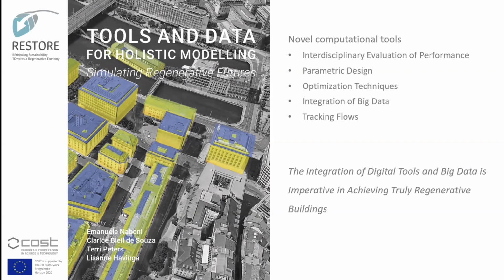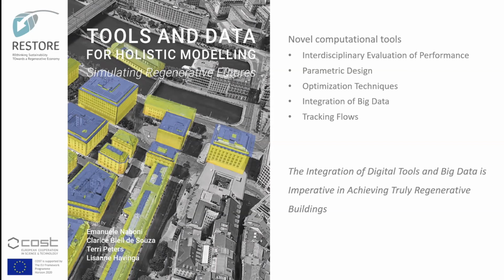The second chapter is about the tools and data for holistic modeling, and it's about simulating regenerative futures. So it's about these novel computational tools that are out there. A lot of them I already discussed. So basically, it's about how tracking both local and more regional flows of data concerning the climate, the ecosystem, the flow of materials and emissions, but also data related to human health and etc., is integrated in these digital tools.